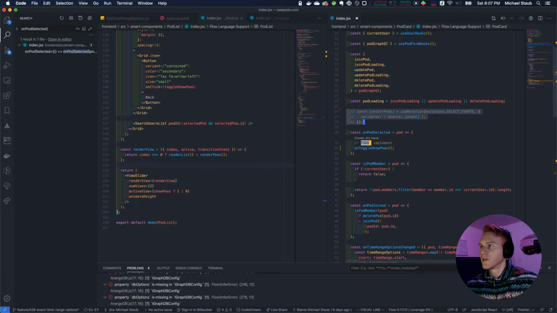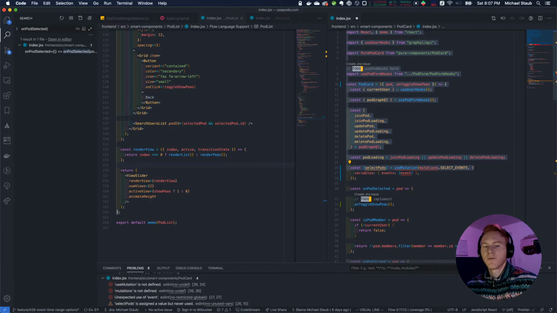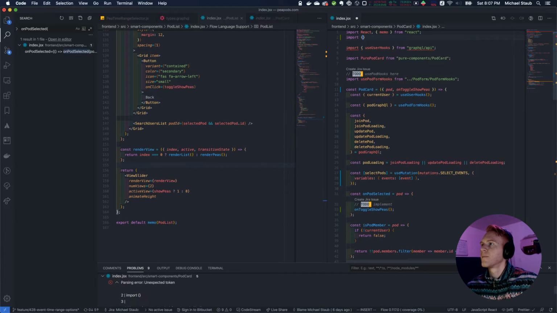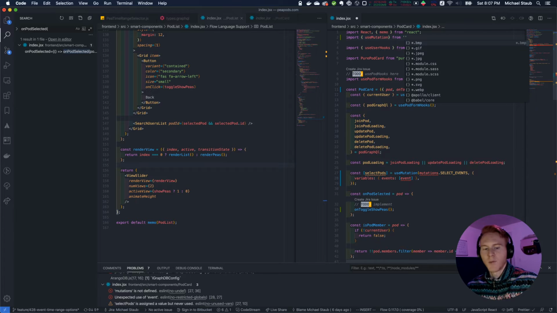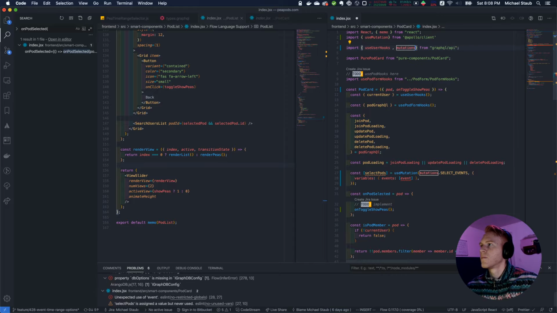So we want to do select pods. These mutations come from Apollo, I believe. Client mutations.